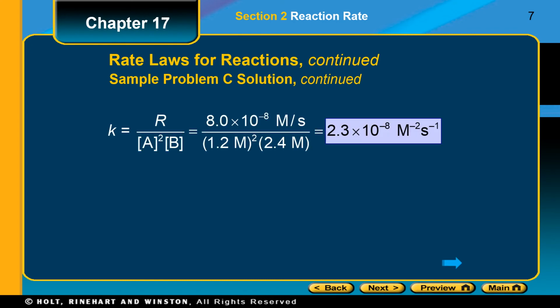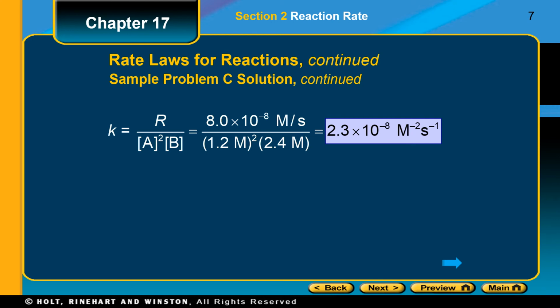So now let's calculate out what K is equal to. So again, we're taking R equals K times A squared times B, and we're dividing both sides by A squared B to get K by itself. Just to re-emphasize what we did in the previous example, it doesn't matter which of the trials you use when you get to this step. The only thing is all this information must be from the same trial. This has to be the same trial.